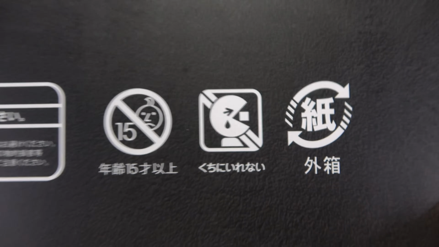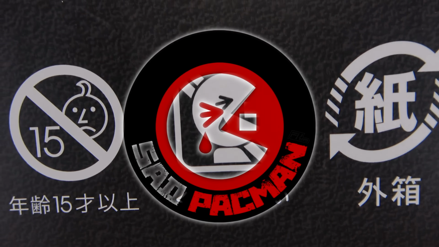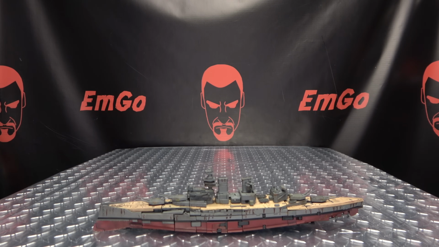On the back we just have things and stuff, and we have Pac-Man. That's basically it for the packaging.